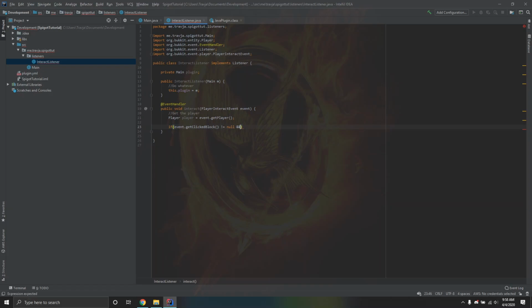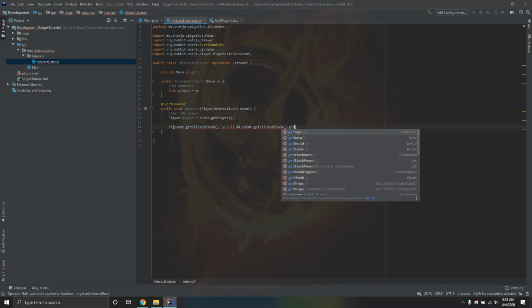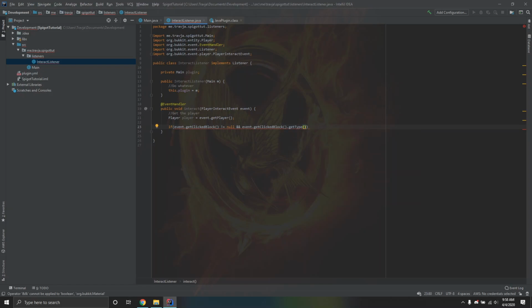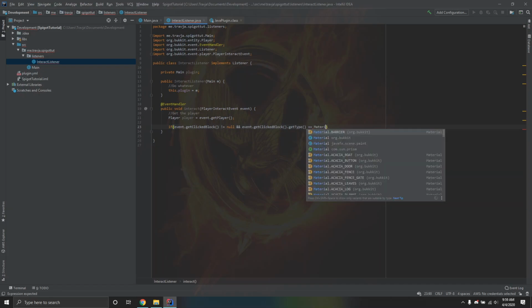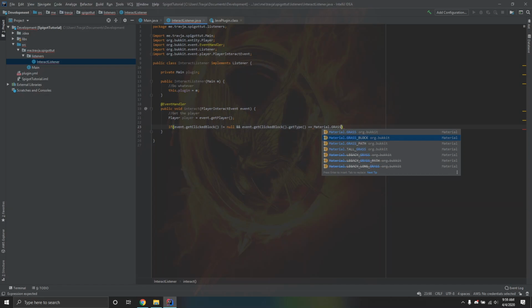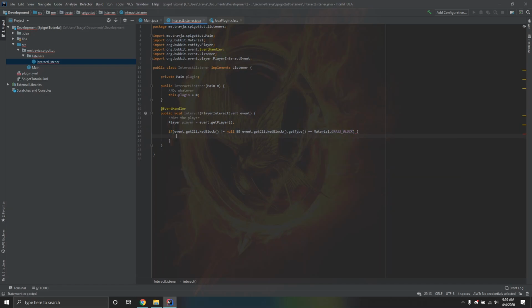So if the clicked block is not null and the clicked block, if we get the type, this is the material, as it's called in Spigot, but it's essentially what kind of block it is. So we can say if it is Material.GRASS, a grass block, right? So basically what that'll say is if they click a grass block, then run the code in here.